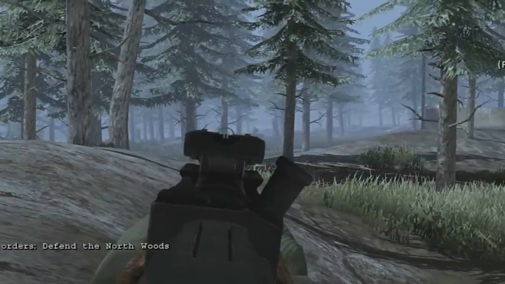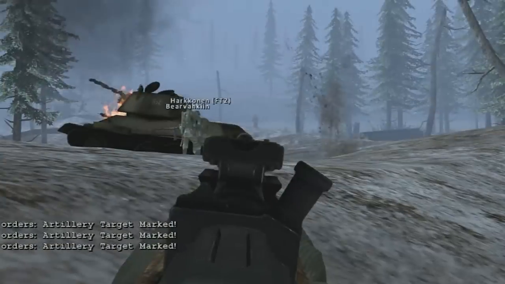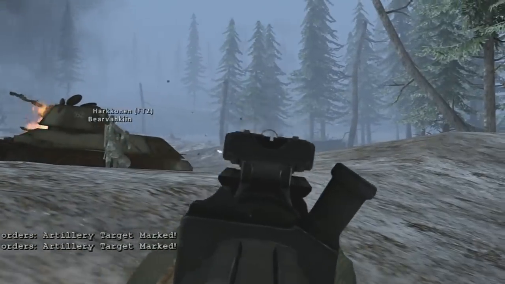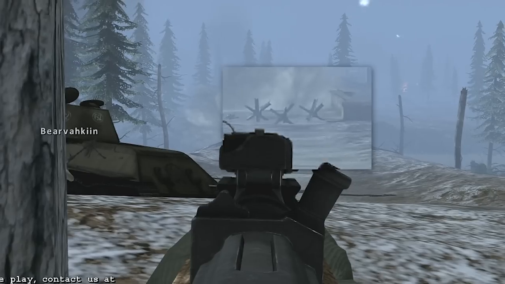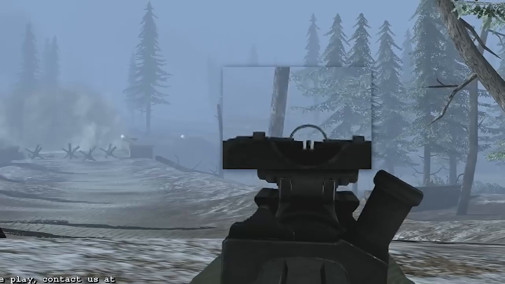When shooting at a moving target at long range, aim in front of your target. This is called leading. How much you lead depends on the range and the speed of the target. Aim for the target's center mass to maximize your chance of hitting him.